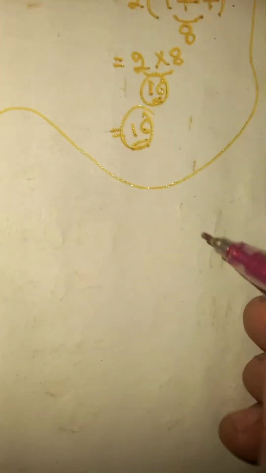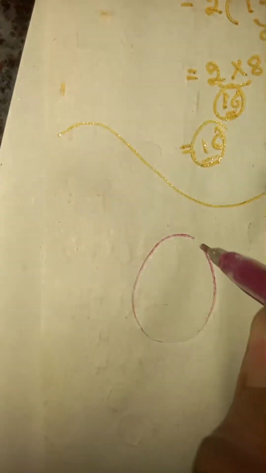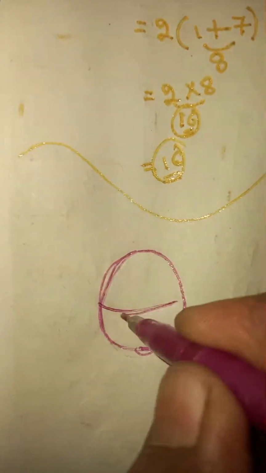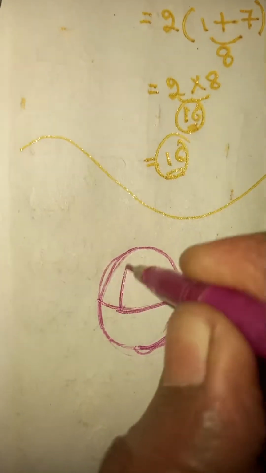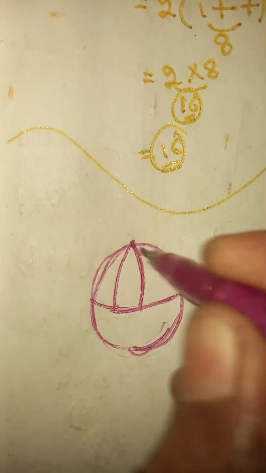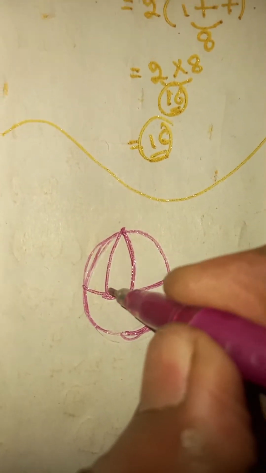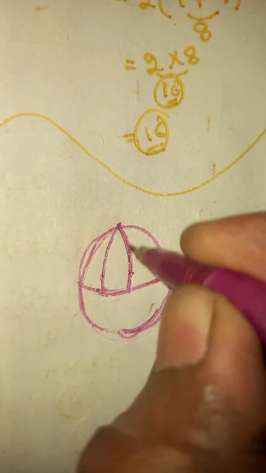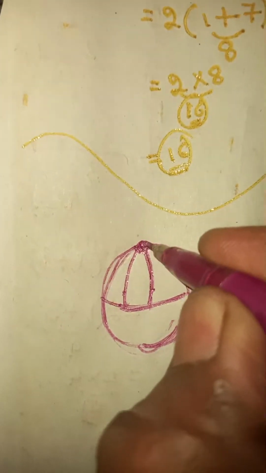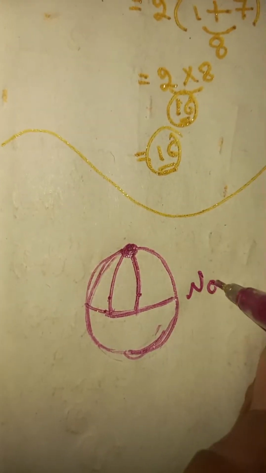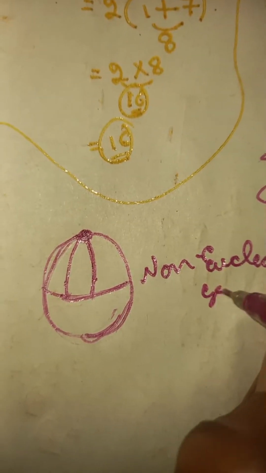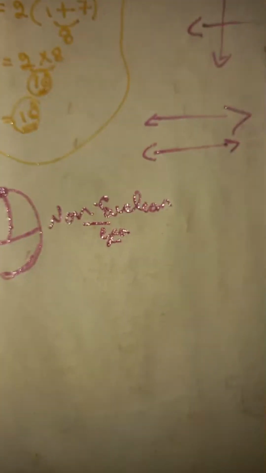But on a 3D shape, they can meet. If you take a sphere, and on this shape two longitudes are taken, then those two longitudes as parallel lines are going to be parallel near the equator, but those parallel lines are going to meet each other at the poles. This is called non-Euclidean geometry. In non-Euclidean geometry, parallel lines are going to meet each other.